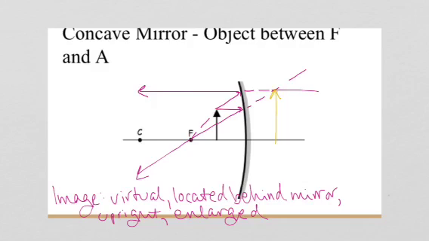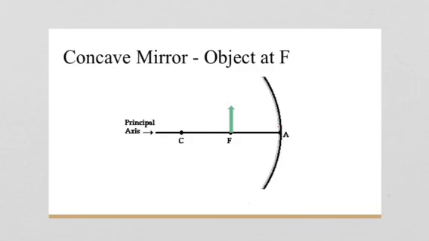Another one here is you could say, okay, well, what about this one? It would reflect back through C, and again, line of sight would go through there. Last one, an object at F. So we can say, okay, point at the top, parallel to the principal axis back through F. And then maybe we could do one through C, because we can't really go through F as an incident ray, we're already there. But we can do one through C.